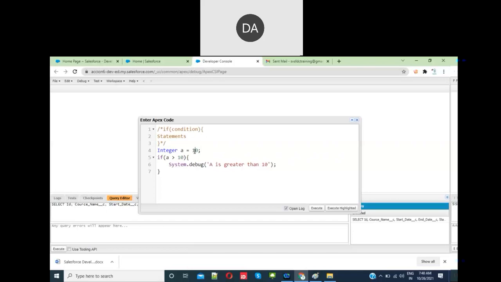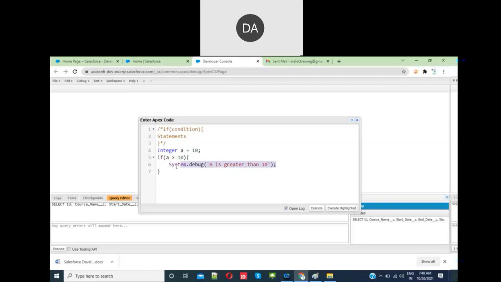No, sir, it will not be executed. Greater than 10, so 10 is not greater. The condition will be false.